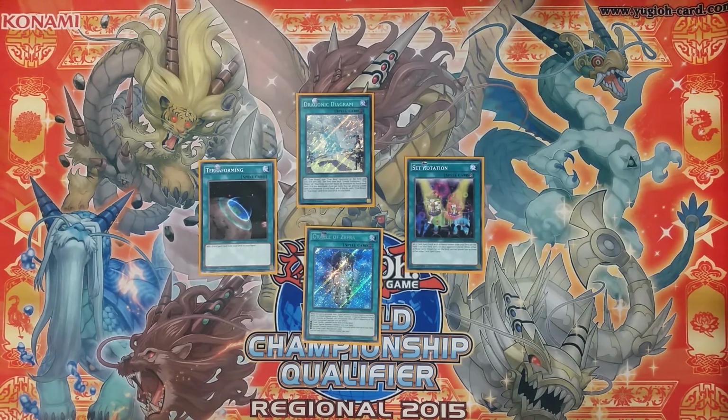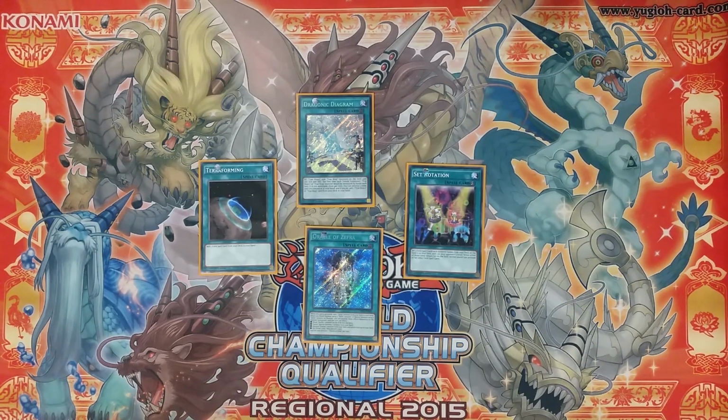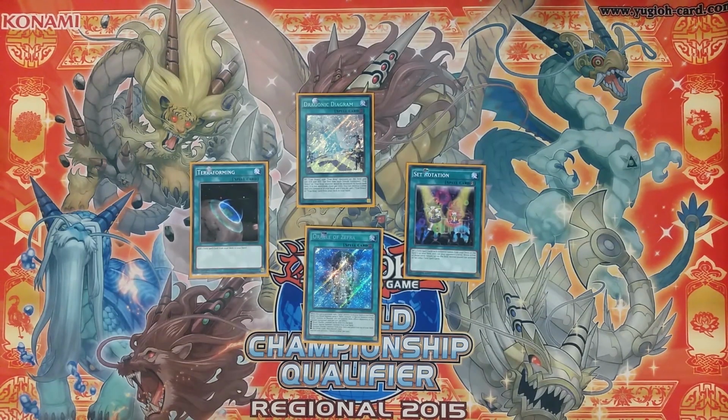And if they can't flip Oracle of Zefra, then Set Rotation is going to prevent them from using field spells until they either remove the Oracle of Zefra or flip it face up. Terraforming, on the other hand, is a very excellent card. It's been in many of my past profiles already, especially those before the ban of Chicken Game. And after the ban of Chicken Game, I sort of moved away from Terraforming.